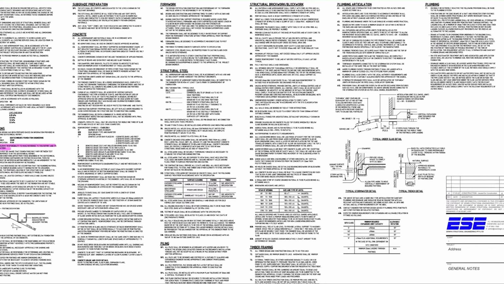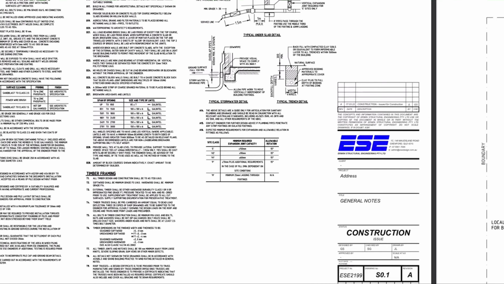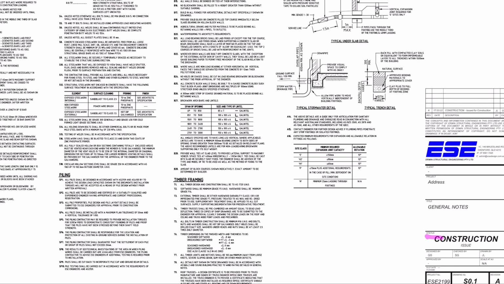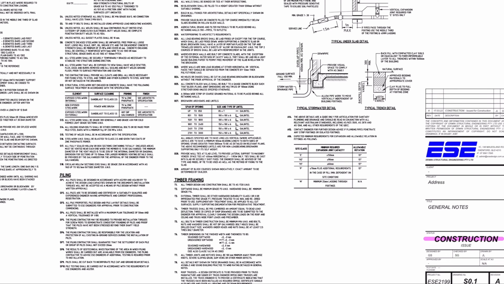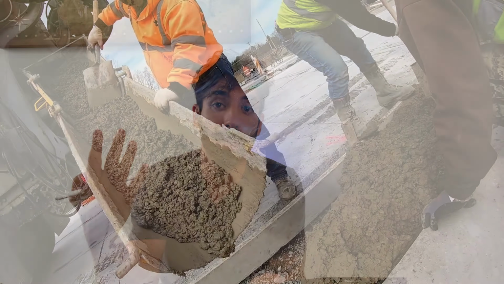Also, on the title block, it says here issued for construction, so I expect this to be the final drawings. If it says issued for tender or preliminary, you should not be building off this set of plans. So to summarize, by going over the structural notes, what I've learned is that this building is made of a bunch of different materials like concrete, steel, and timber, as well as that the structural engineer wants me to follow the instructions and the specifications shown on this page.